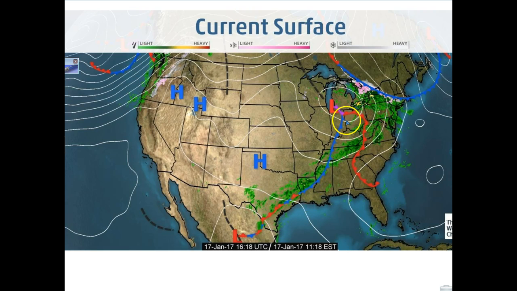On weather maps, we typically see the boundaries of air masses indicated by a front symbol. So if we had a cold air mass, it would have a cold front symbol to represent the front of that air mass. Or if we have a warm air mass, it would be represented by a warm frontal boundary.